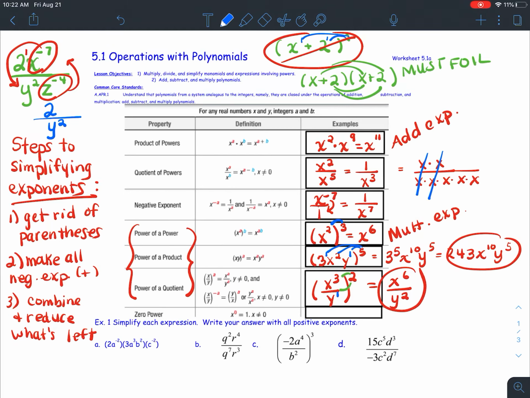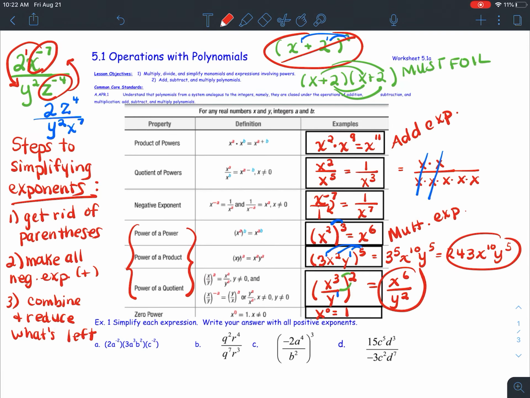The other things, like the 2 and the y squared, those stay exactly where they were. So the z would come up top and join the 2, and the x would come down at the bottom. It really doesn't matter the order you have these x's or y's here in the bottom. Okay, so the last property, which is squeezed down here at the bottom, is called the zero power property.